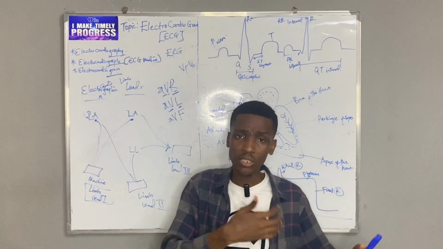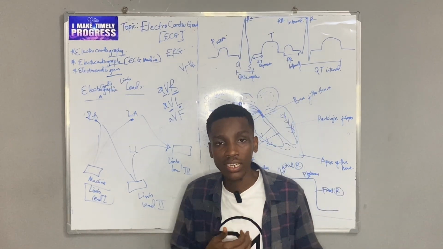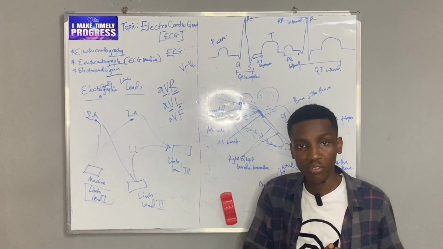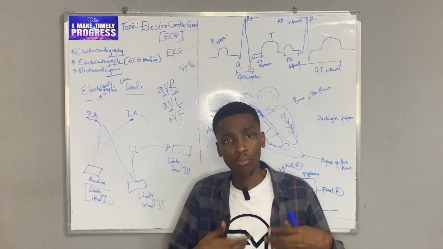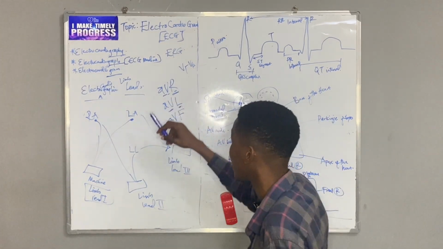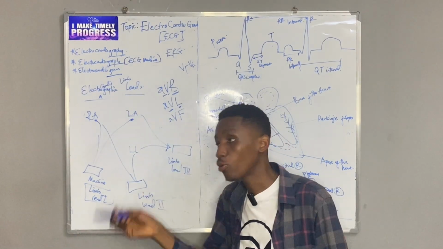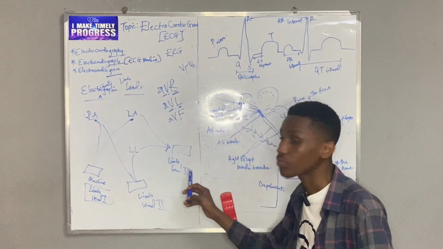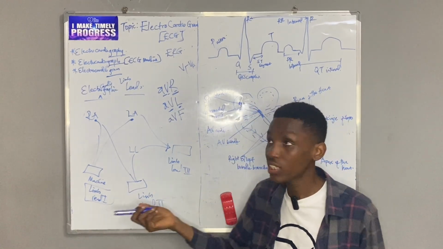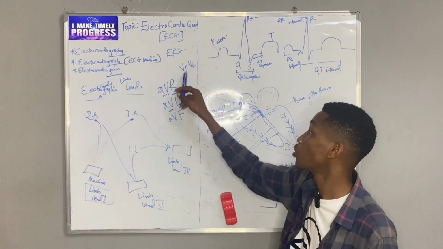You keep going, just different places, different names. That will be the mid-clavicular line. You move to number 5, still the fifth space, and number 6, still the fifth space, so you see it in different places. But that's the basic idea: the leads are either bipolar or unipolar. There are 3 bipolar limb leads, 1, 2, and 3. Then the unipolar leads are either augmented or chest leads.